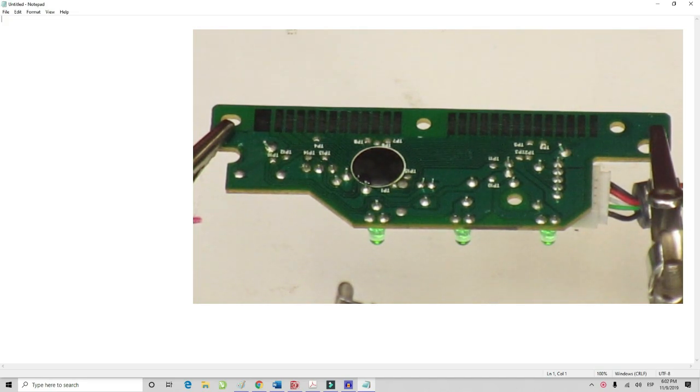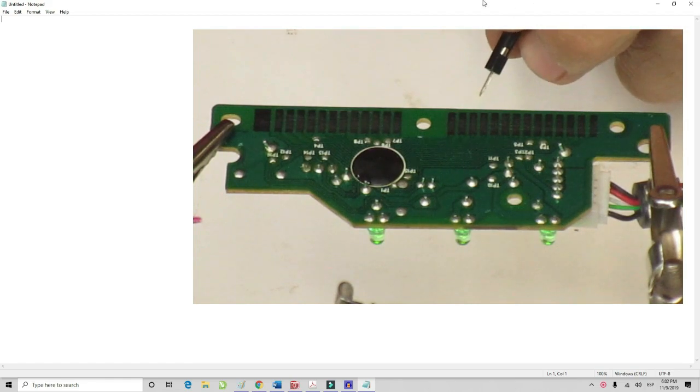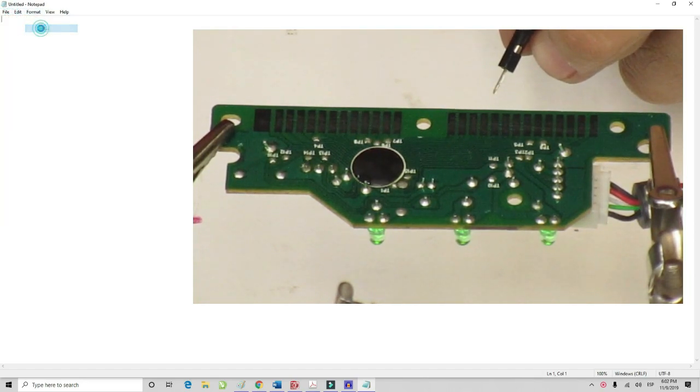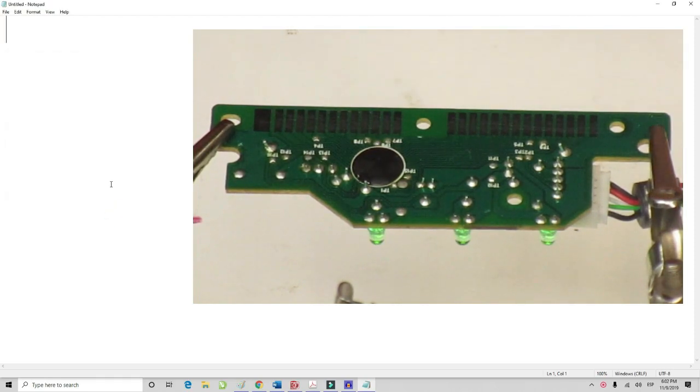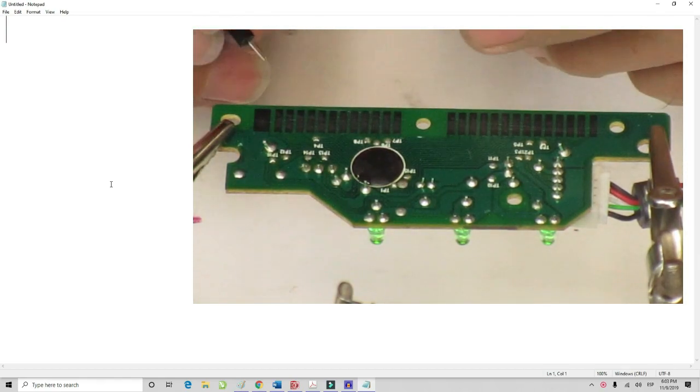So I'm going to try to demonstrate here how the pins work with the notepad. Let me format the font. Let me select the big font right here so it'd be easier to see. Maybe let's do 48. That would be good. All right, I'll try to demonstrate here how touching these pins and the different combinations will give you the letters, just shorting out the pins.